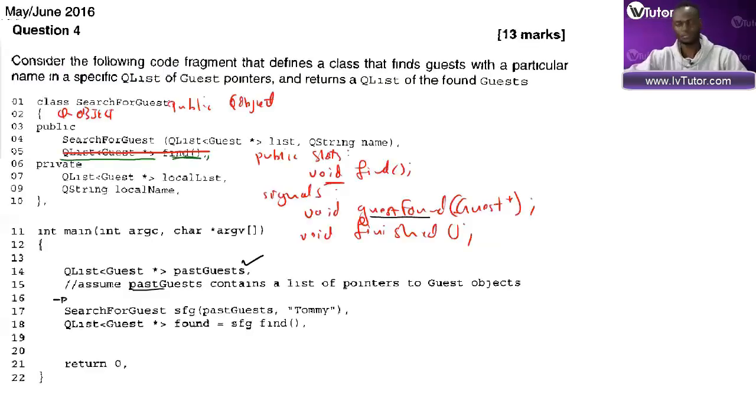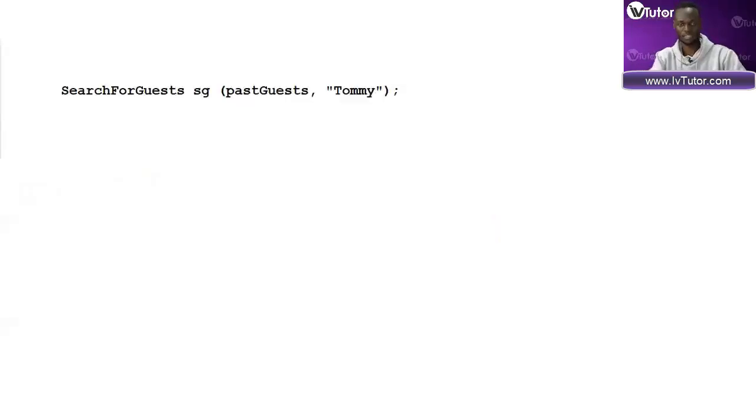So quickly, I'm simply saying, just for the sake of completion, you're going to have SearchForGuests, sfg, new SearchForGuests. Sorry, I'm not even looking. So this has been done for you already. So it has been declared for you already. It's not a pointer, sfg. Then from line 17, here's a QThread. Let's do this without using pointers, right? Without using pointers. QThread, sfg.moveToThread.